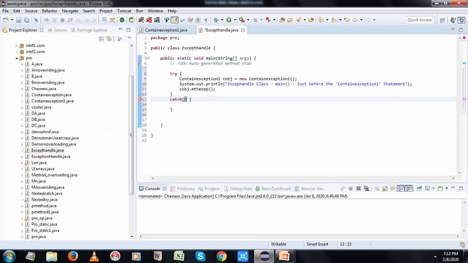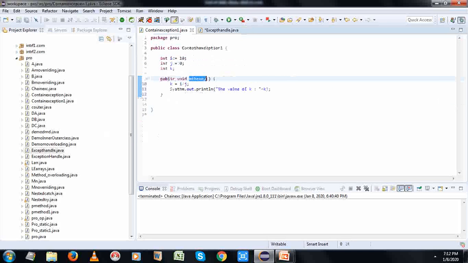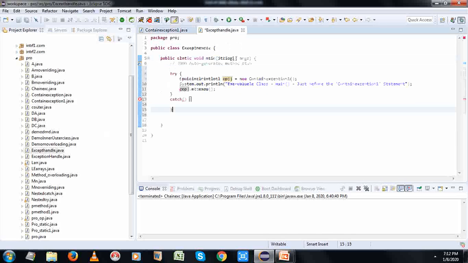Okay, and just print the ae dot. First, it should be given like this. You can see the first System.out.println, I just print a text saying that I am in this block.